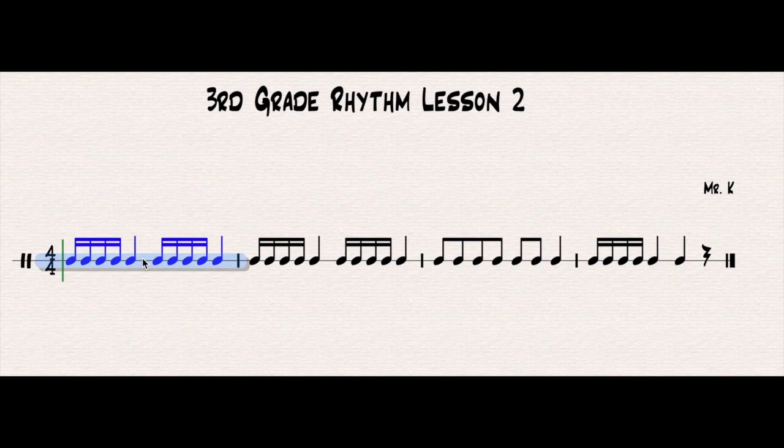Do you see another measure that is the same as this one? That's right. The next measure. Exactly the same. Look at that pattern. All right. Remember, always look for the patterns. When we find the patterns, the music becomes easier. So we already know this second measure. Let's do both of these measures together.